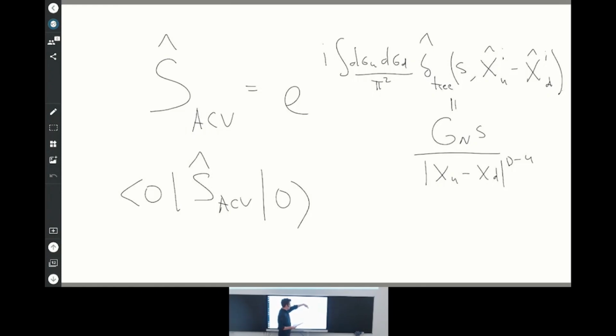But there is a second effect. Remember that when we considered this tree-level scattering, there were corrections due to other effects, such as production in the S channel. There are S resonances, and in principle, you can include that. So this delta tree, the one derived from the tree-level amplitude, stops being real. You can ask, what is then the interpretation of this formula if this operator stops being real? The physical picture is that you start producing strings in the S channel, so you have to extend your Hilbert space.